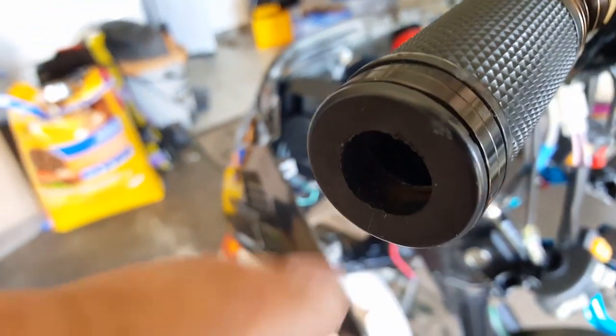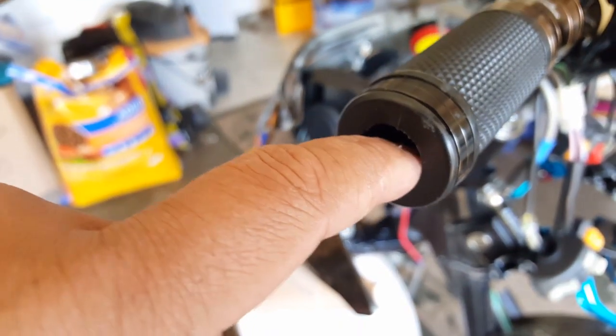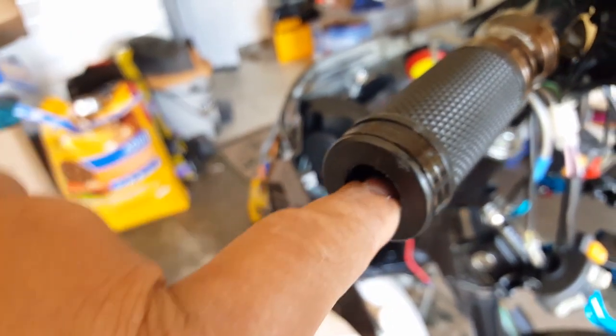Ideally, I probably want to take him a centimeter and a half more, to be honest with you, because if you look at it, he's way out here. Look, I don't have small fingers, but I can put my whole fingernail in there. It's still flush before I can actually touch the metal bar. So that's the same thing I want to do here with the throttle. I'm going to assemble all this back like original.